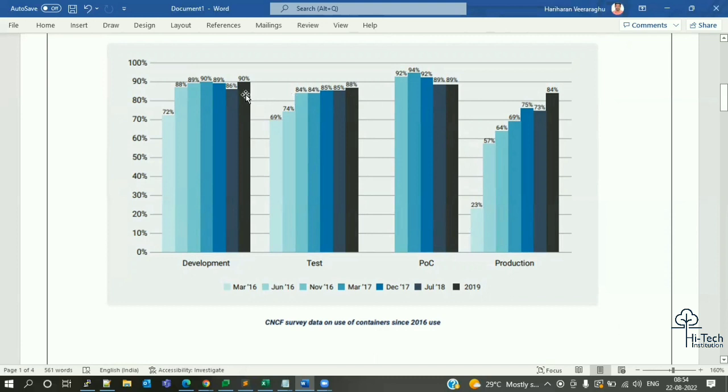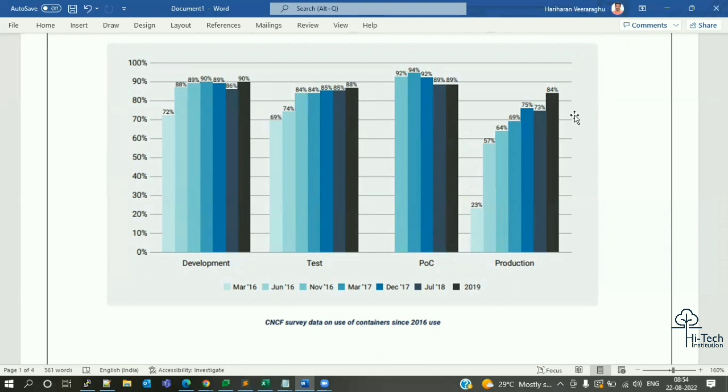Everywhere we could see almost 90% of people started using Kubernetes for their environment. Earlier there was lots of difficulty in using, implementing and installing Kubernetes, and many challenges we faced, but that has been addressed by CNCF. We'll discuss that in the upcoming portion, but this is the honest fact today.